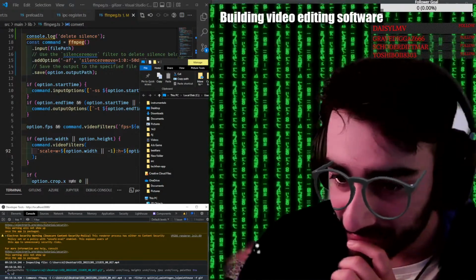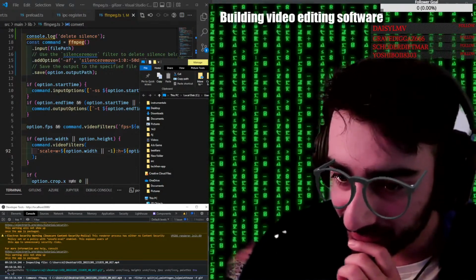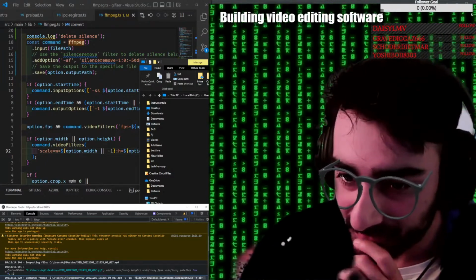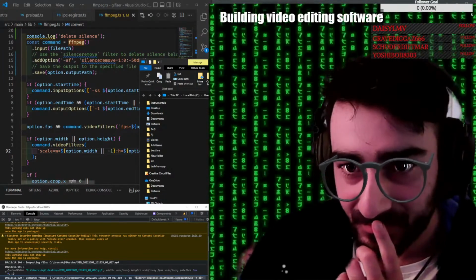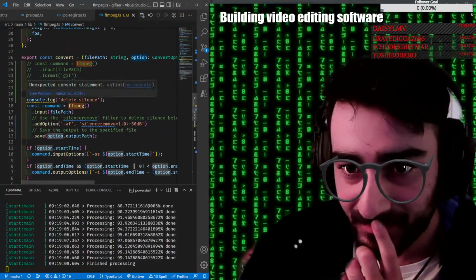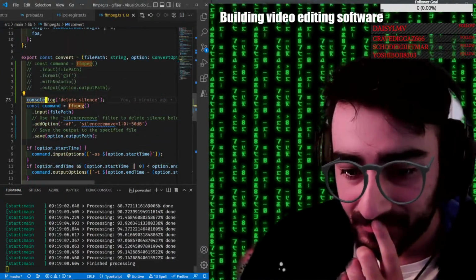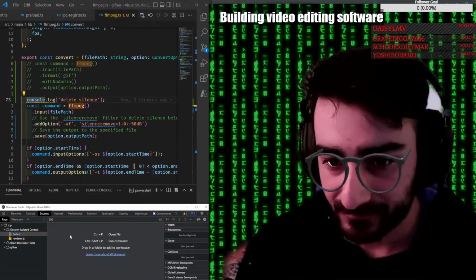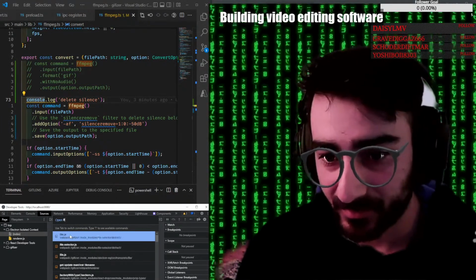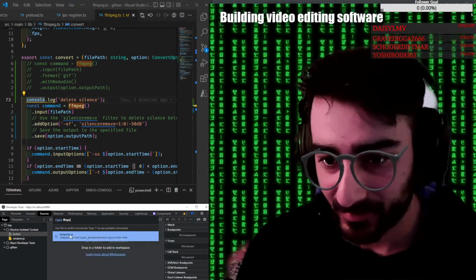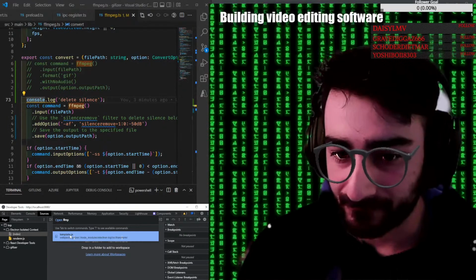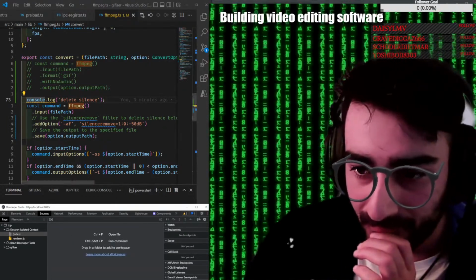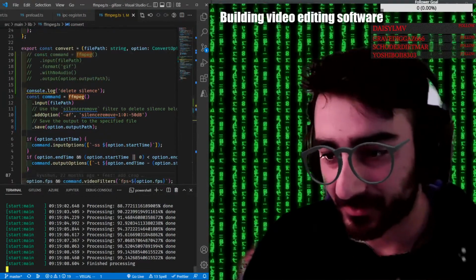Command ffmpeg, make that video into a GIF. Oh, it still converts it to a GIF. I feel like it's not even coming in here. Can you add breakpoints in this? Doesn't look like it. I'm gonna try to rerun the process.